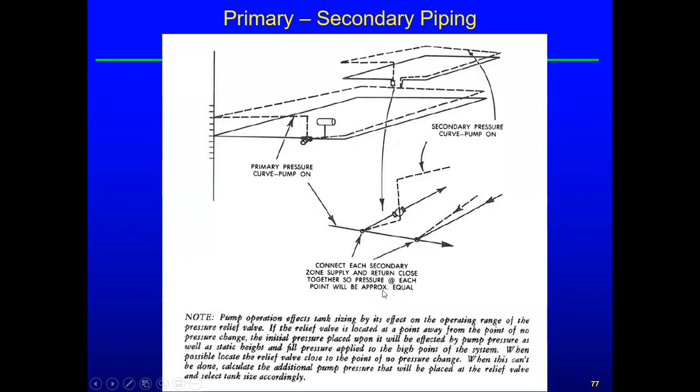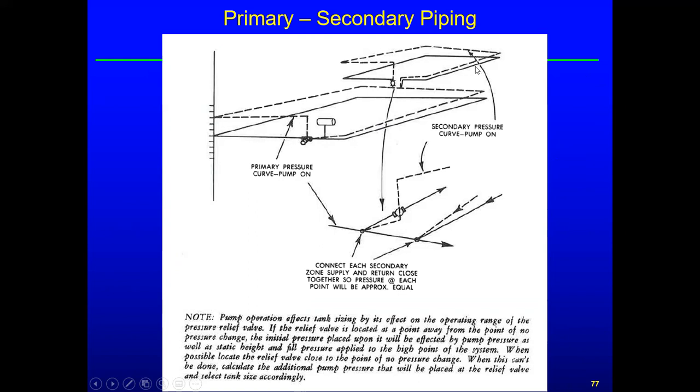Primary secondary. So this is our first clue of what primary secondary might look like. So this would be your primary down here. So the boiler, let's say if this is a fairly high temperature primary loop. So this might be 220, 250, 300 degree water being circulated out of here. Then that loop circulates just like we've been talking, comes back cooler, goes back through the boiler, compression tank and the whole deal. But we come over here and we can have multiple secondary circuits with individual little pumps that pull out some of this water, circulate it around, that actually heats the spaces and then puts it back in.